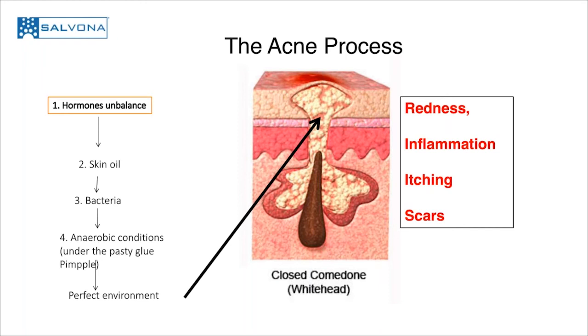Now, how can we handle it at the different steps? Number one is this. We can affect the hormonal imbalance by choosing the type of food that we eat. Typically, by reducing fatty food, we can reduce the secretion of excess sebum. The accumulation of sebum on the skin can be regulated by using agents that can reduce the sebum.